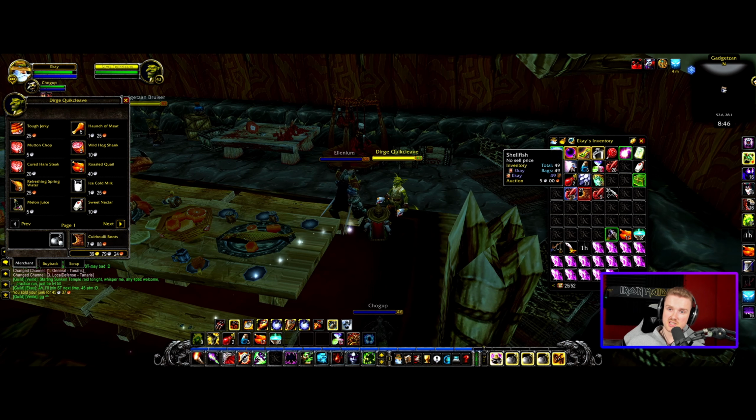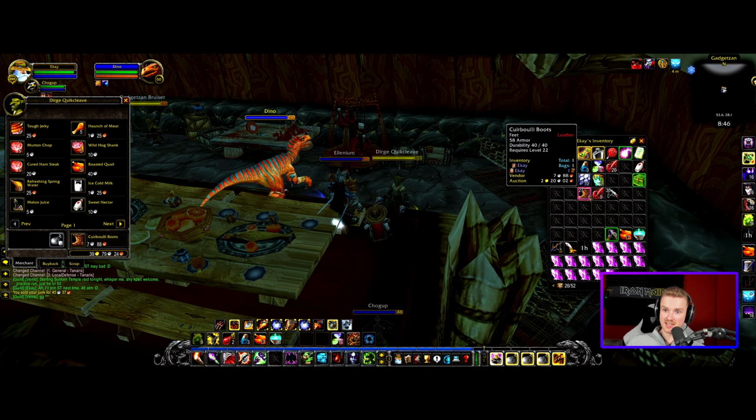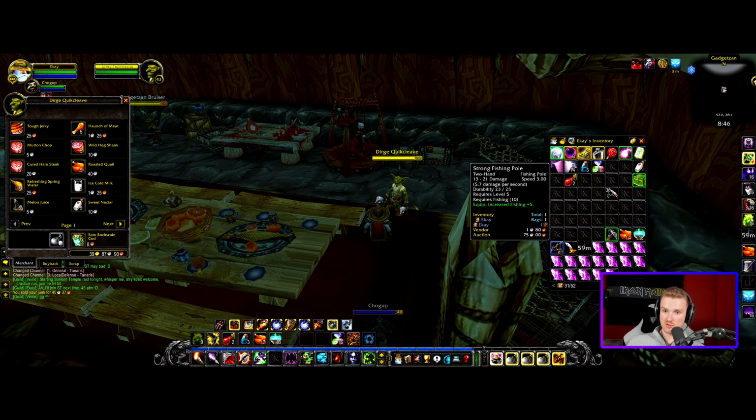Wait, I can't sell the shellfish to this guy, and the auction says there were 5, but I don't believe that, so I'm gonna just delete them. Maybe I'm making a mistake here, but you know what? I'll risk it. I almost sold my big iron fishing pole. That would have been bad. Guess I can sell my strong fishing pole.